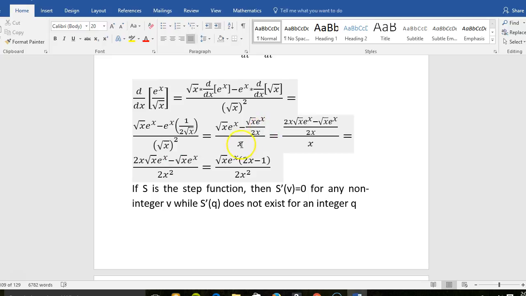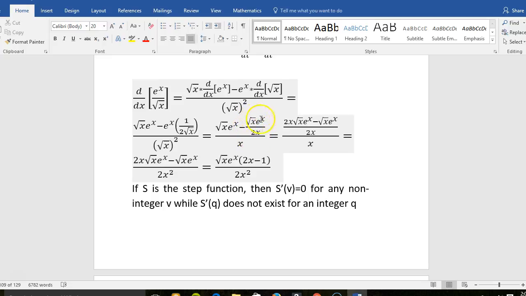And what I do here, I'll go ahead and do something else up here. Remember, you stick another radical x down here to go with this radical x that's already down here. But because you do that, you have to multiply the top by radical x. And you multiply the top by this e to the x because it's already there. It's already staked its claim. So we bring that e to the x, we multiply e to the x by 1, get e to the x. And we insert that other radical x up here and down here, but radical x times radical x is just plain x down here. That was the whole reason we did this. We rationalize that denominator. That was our motive.